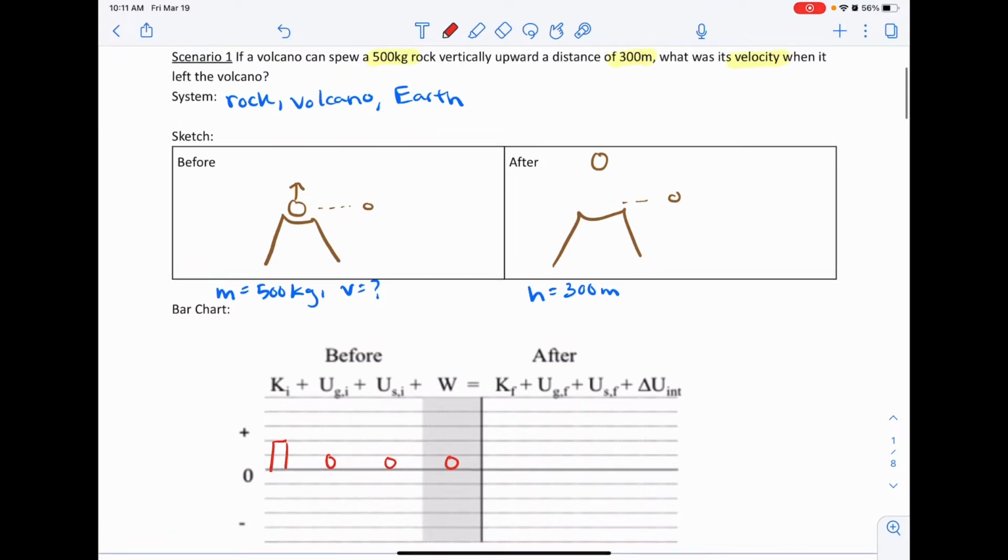After it reaches this maximum height. Something to remember, we learned this a while ago: when something is at its maximum height, its velocity equals 0 for a very short amount of time before it starts moving down. So we're looking at that point. Whenever we see a maximum height, you know the velocity is going to be 0, so it's going to have 0 kinetic energy. But it does have gravitational potential energy because it's above my 0 reference level. There's still no elastic because there's no elastic object stretching or compressing, and there's no internal. So here's my completed bar chart.